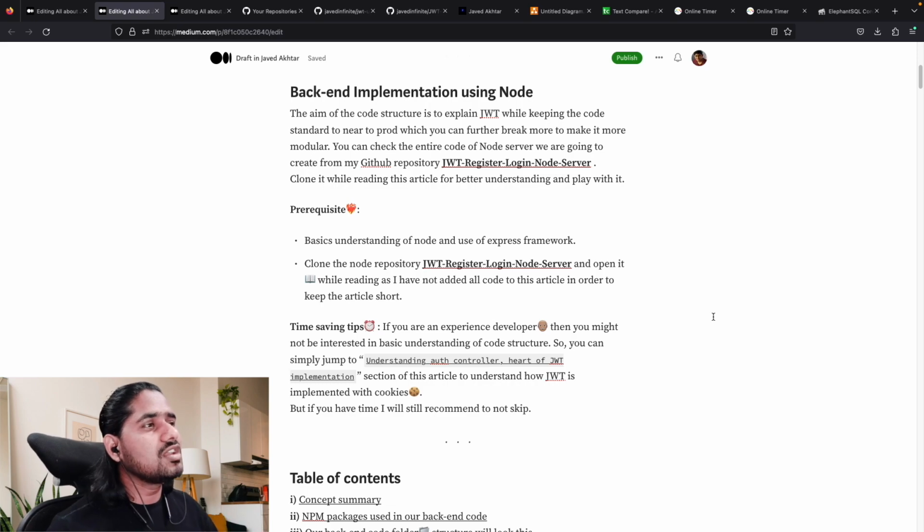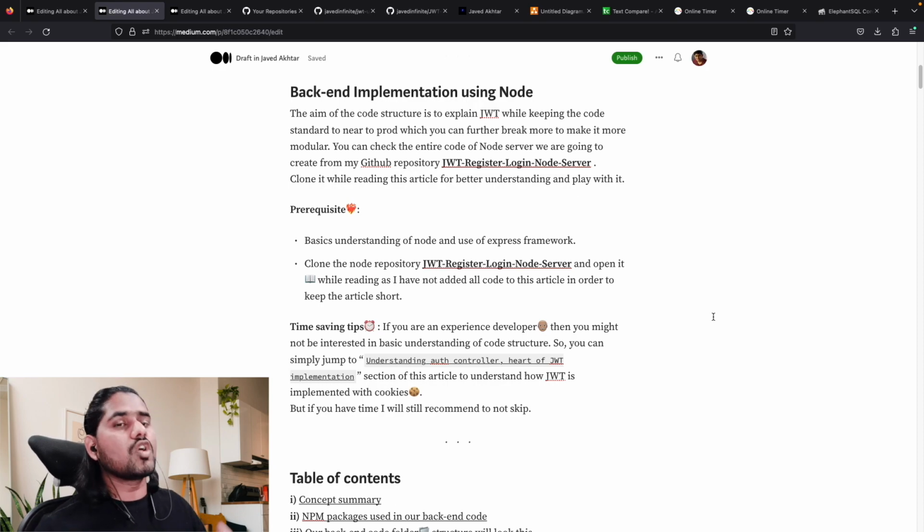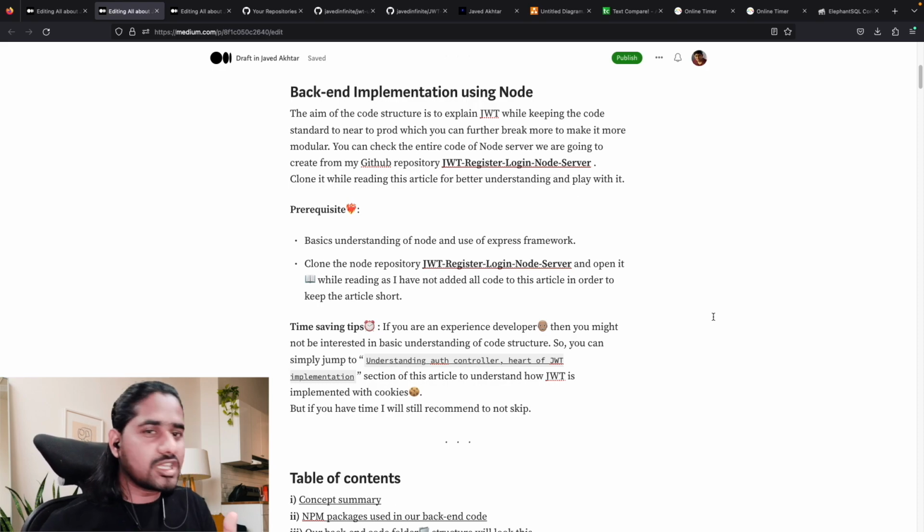repository, and then we will try to understand each one of the files present in the code, so that it will be very clear. We will try not to spend much time on the code which is not very necessary for our understanding of JWT, but we'll focus more on the part of the code which is more related to the implementation of JWT, where the involvement of JWT is present. Because I am assuming that you already know how a server works, how everything works, but if you're not aware of JWT working principles, concepts and implementation, you are going to get help from here.